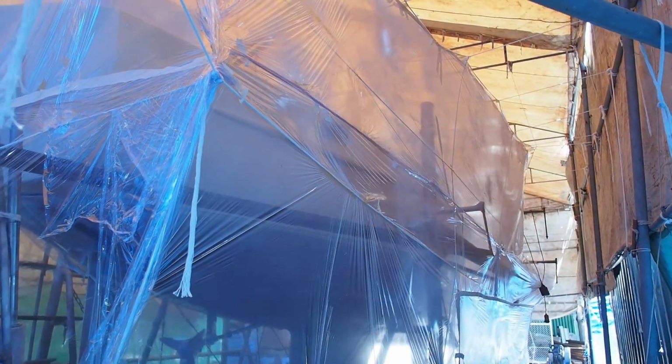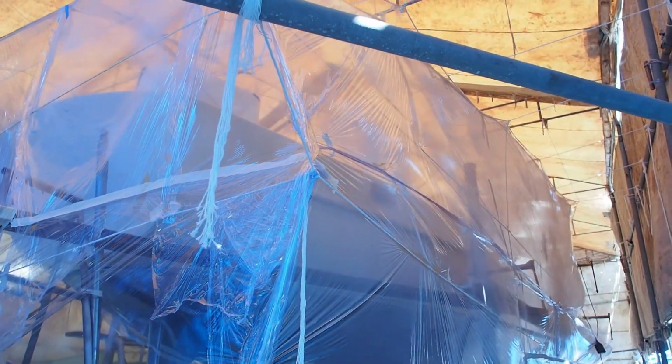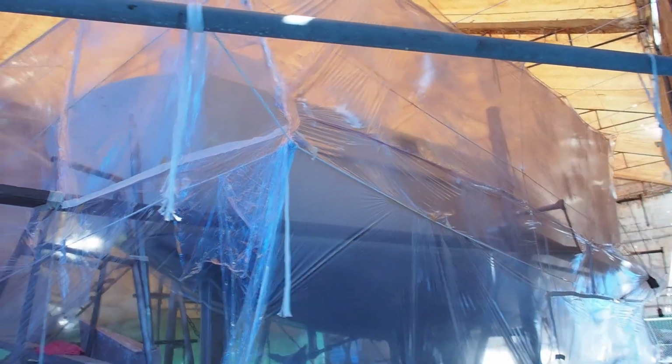As you can hear, the painters are continuing on the second coat now. You can't really see it through the cling film, I'm afraid. We'll see if we can have a peek around the other side, but it's a bit windy, so there is a lot of paint dust being blown about.